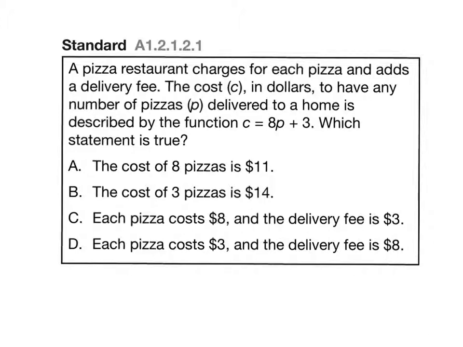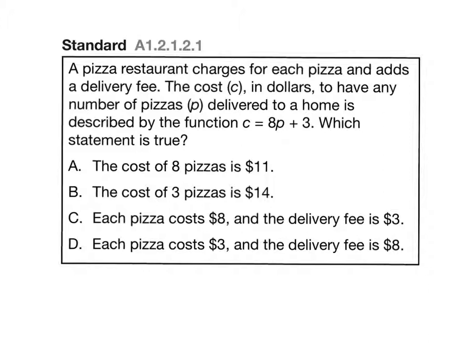Well, first off, if you look at the equation that they have here, that is an equation technically in slope-intercept form. y equals mx plus b, where m is 8 and b is plus 3. And they are asking you to deduce information about this equation based on a situation. For instance, you have C, which represents your cost, the amount of money that you spend total for pizzas.